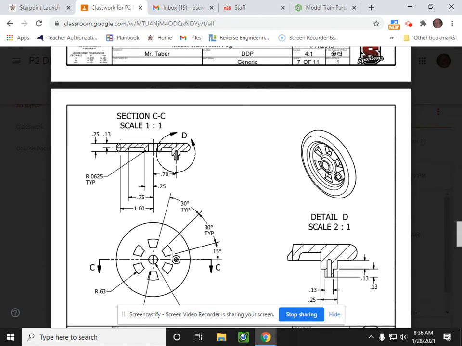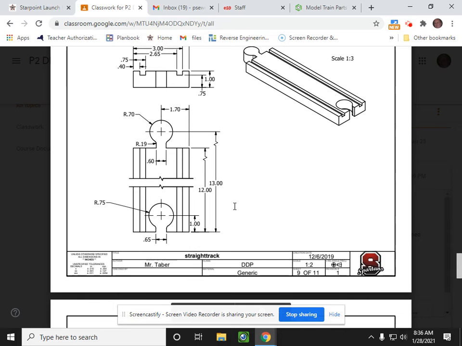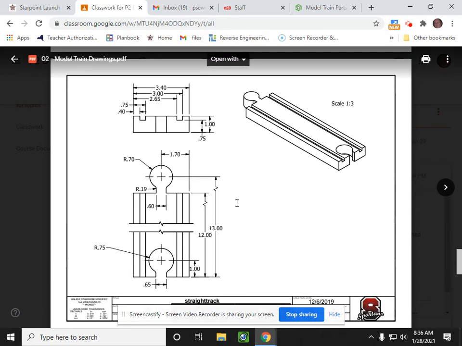And then from that edge of the slot to the other edge, you're going to get 30 degrees. And then you have to put TYP in. And you do that by just double clicking on the numbers and then typing TYP in, and you'll get that one.